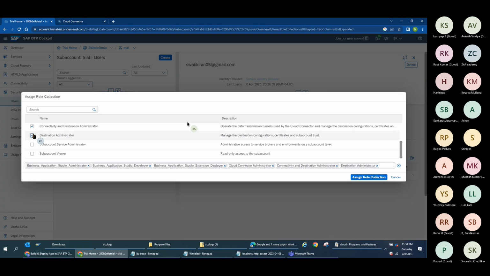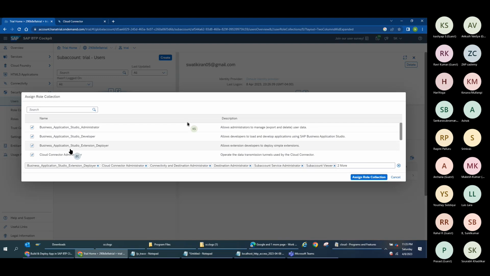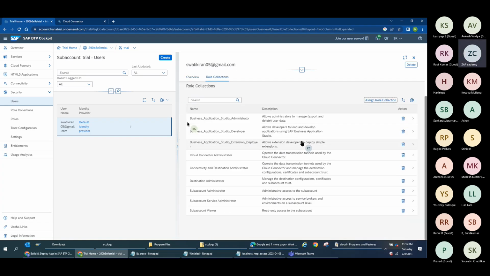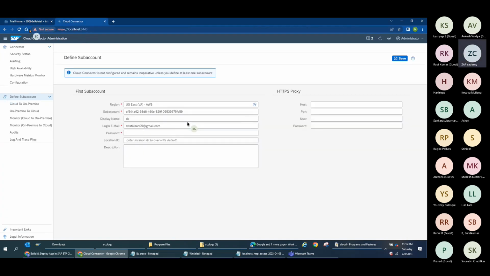The document says the Java files have to be in the C program Java, but when you showed your screen, you put it in the C program files x86 folder. I think I already have some other Java system configured in the other program files. That's what I just did here, but that should not be a big issue. Let me check it one more time. I have provided the connection now. Let me see one more time. Then I'll check this cloud Java virtual machine as well.